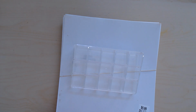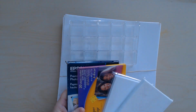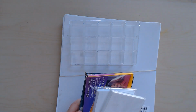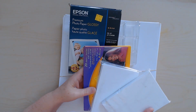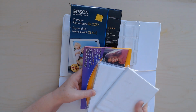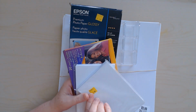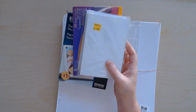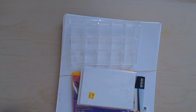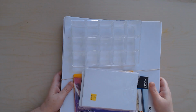And again, at that same store, I got, what do you call this? Photo paper. So I got 1 pack of 5x7, and I got 3 packs of 4x6, and they were all $1. Oh, looks like this one they overcharged me. I didn't even notice that. I thought they all said 99 cents. Oh my gosh, that's so funny. Okay, well, that's what you get for not paying attention. So that was another win for me, I thought. Lots of good stuff there. Usable.